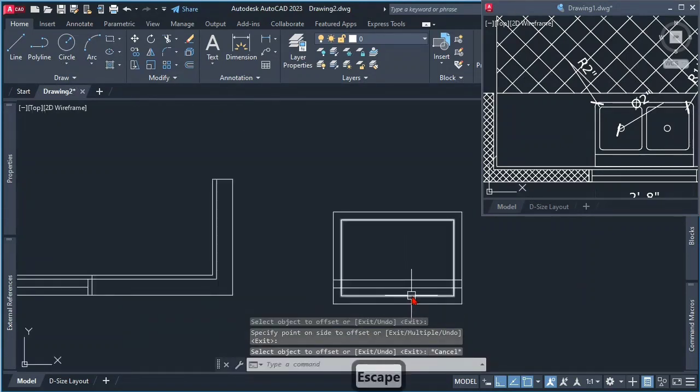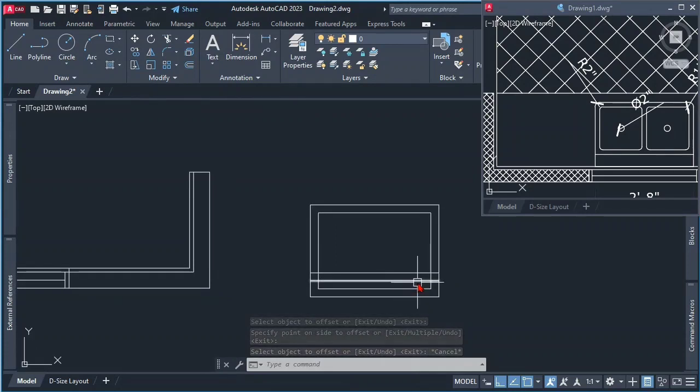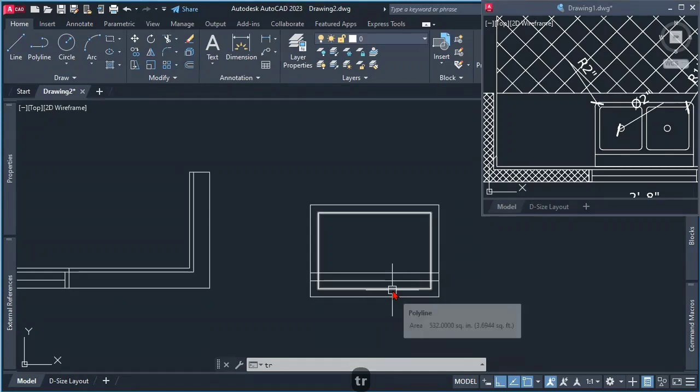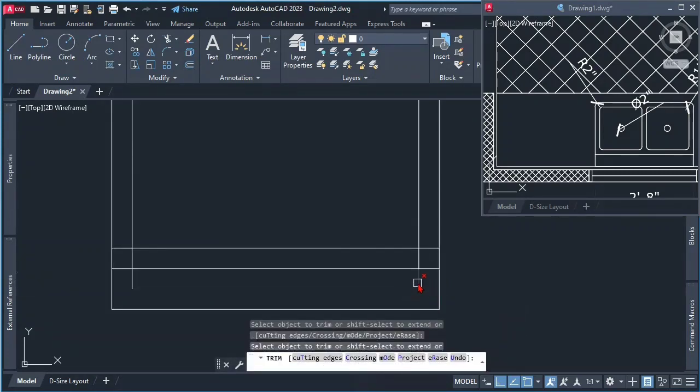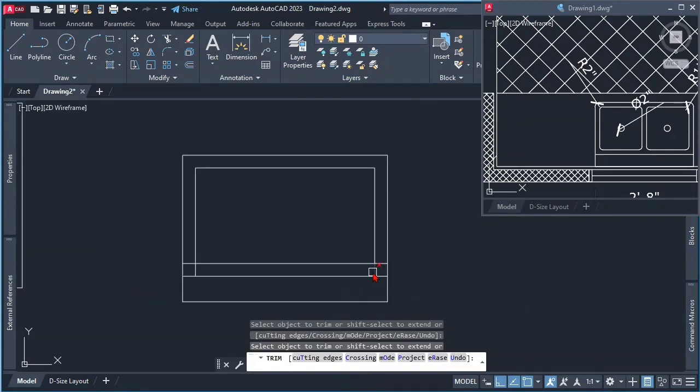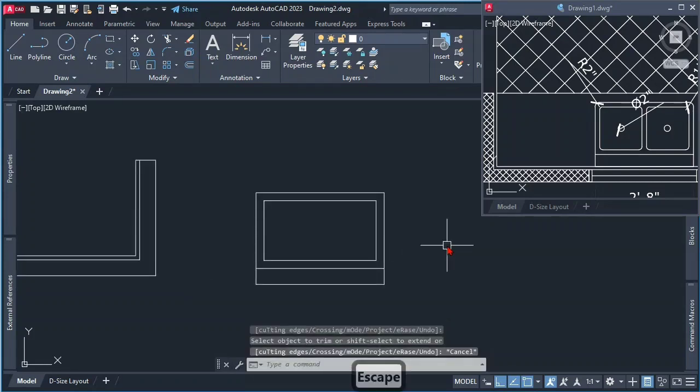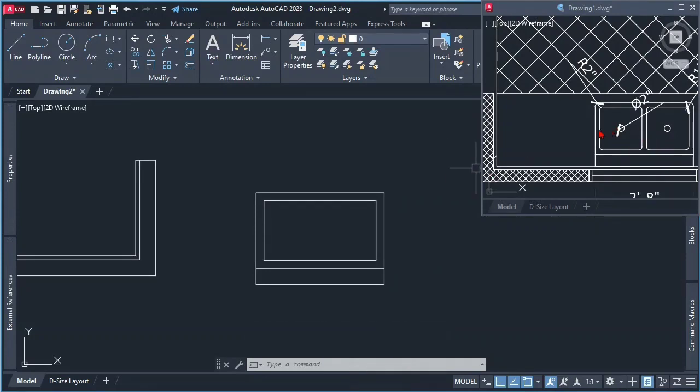All right, so at this point, let's clean some of these lines that we don't need using the trim command. ER, press enter. Let's trim this line, these other lines that we don't need. And let's also trim this line, this, and these other lines, like so. All right, so let's press escape. So now we kind of have our sink, but we still need 2 inches over here.